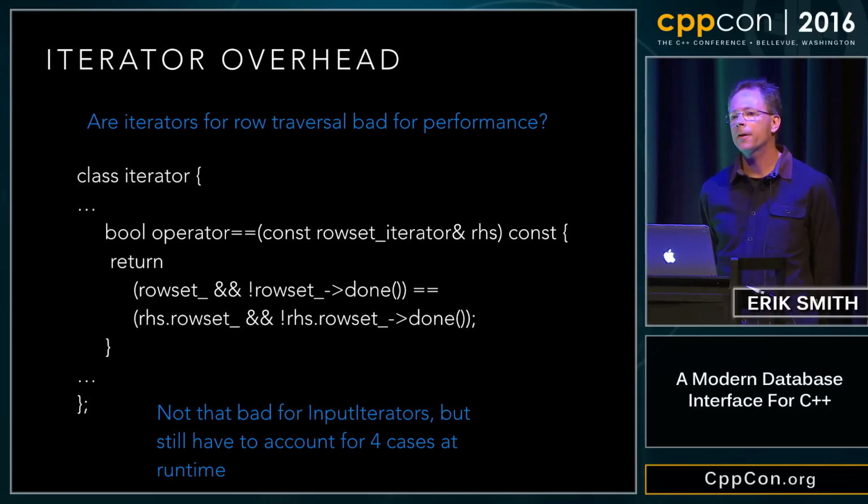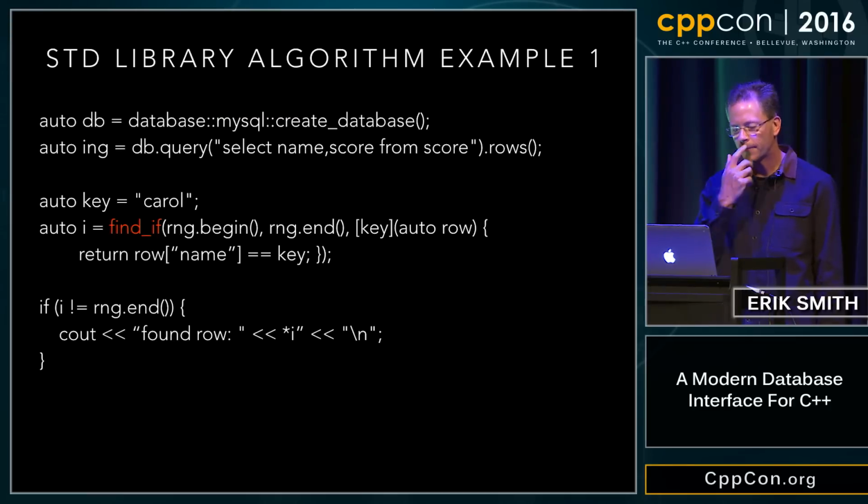So you may be asking yourself, okay, iterators are great, but how much overhead is that going to add to the cost of the interface? Because these are input iterators, it's actually not that bad. This has been a subject of discussion, as we'll see, but it's really pretty light for input iterators. You can see right here there's a runtime cost to doing this, because you don't know which iterator you're going to get in which order, and these checks have to be done at runtime, but it's not as bad as, say, with forward iterators. So this, to me, is okay. I don't think it matters that much compared to the other costs you are likely to incur overall in a database driver. So what else can we do with this iterator design?